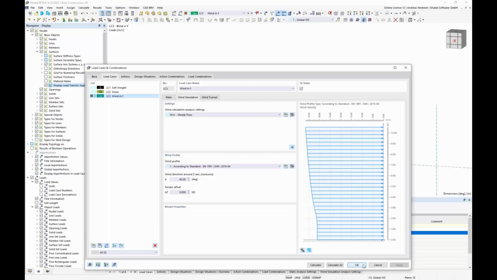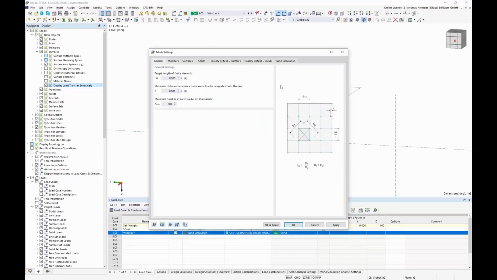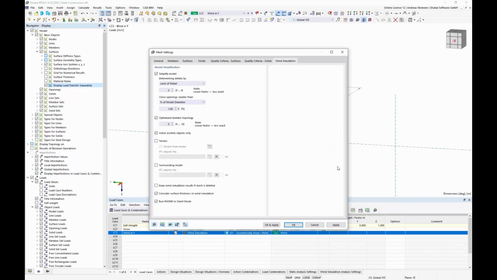And jump in, and for this we have to open the mesh settings. You see in the mesh settings we have a further tab, wind simulation. This tab rules everything that is transferred to the wind tunnel. It checks the size of the mesh, of this shrink wrapping mesh. It rules the mesh near the cross section, whether the sections are meshed correctly or quite roughly. And here we have a function for which elements will be moved to the wind tunnel. In this case all active elements are checked.